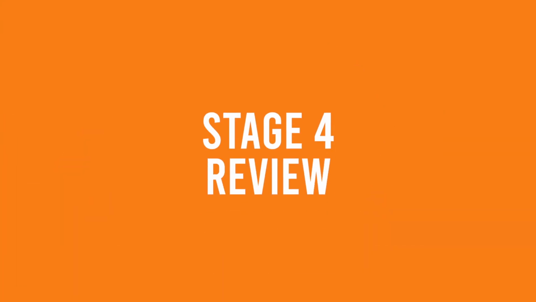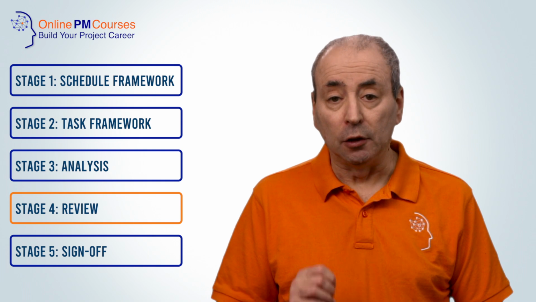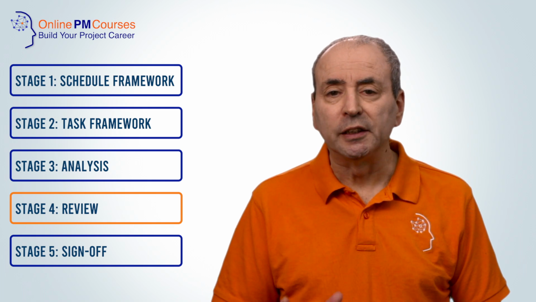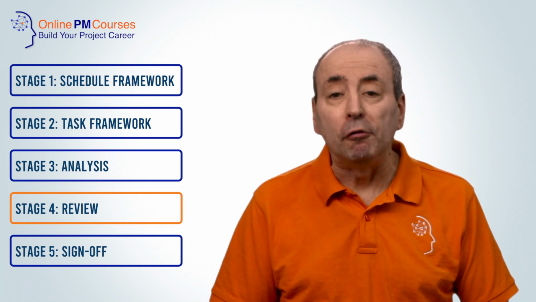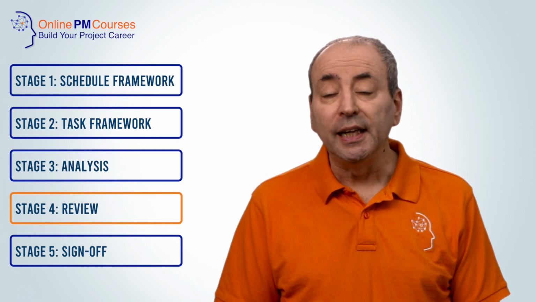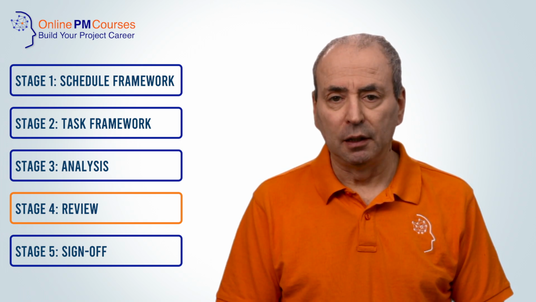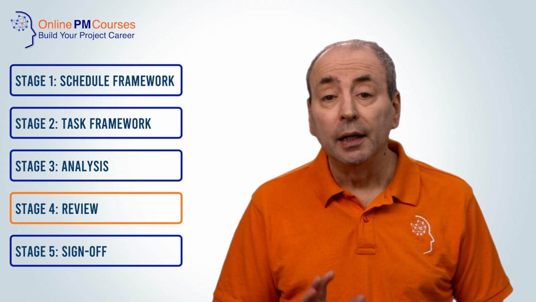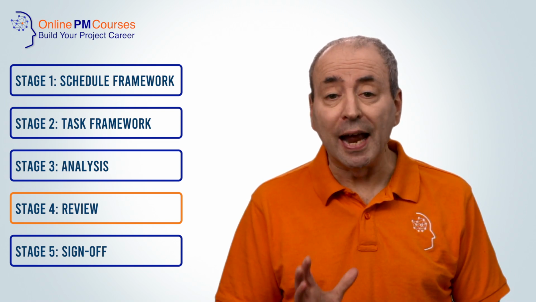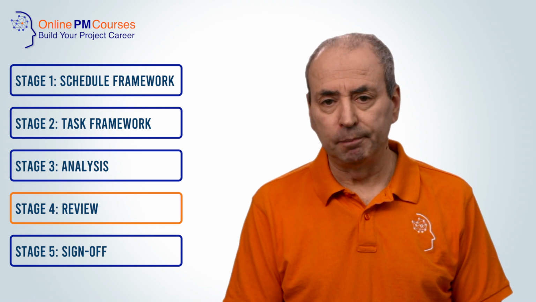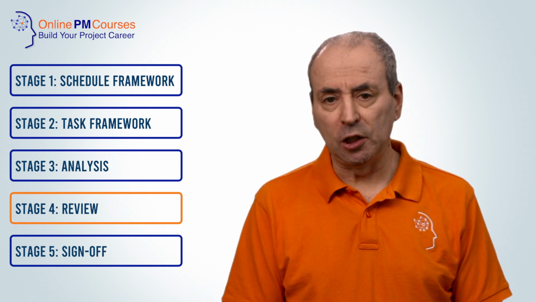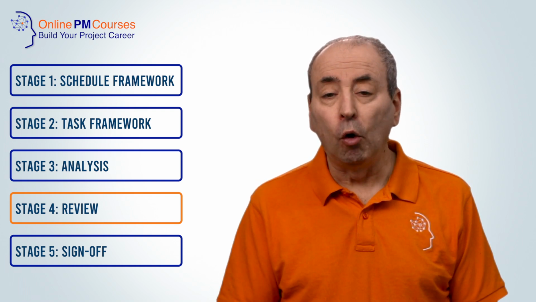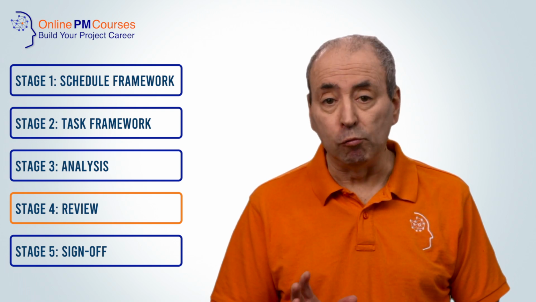Stage 4 is review, and this is where you expose your draft schedule to a critical review. Step 16 is to expose your draft to a critical review from your team. They should be looking for risks and errors arising from things like fundamental errors in your project strategy, data entry mistakes, incorrect data, calculational errors, false or risky assumptions, missing constraints or missing dependencies, poor reasoning, and of course, risks to the project.